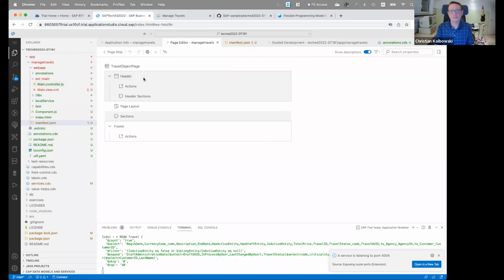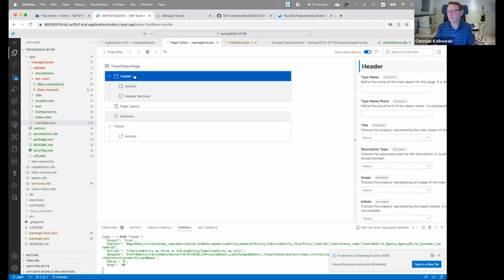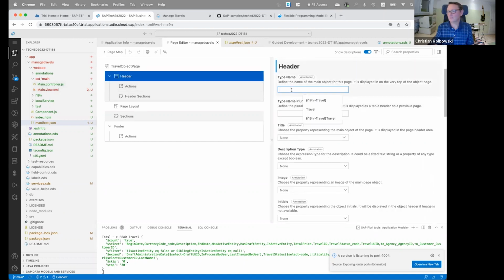We access the header here and define some properties. At first, the type name, which is the one that is shown on the very top of the object page. And when adding these kind of strings to the page map, make sure that you click this small globe icon.